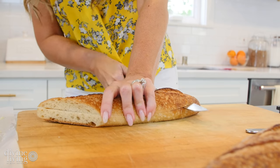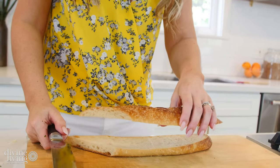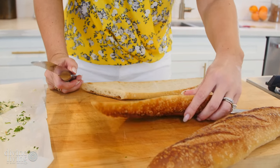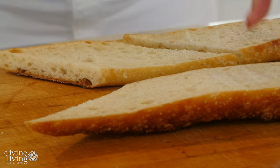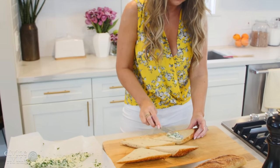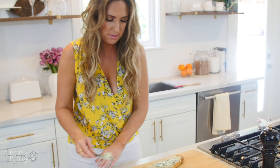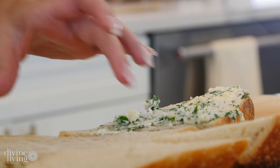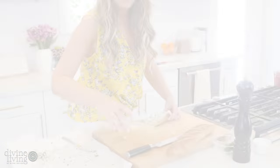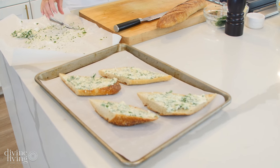Now what you're going to do is literally just massage the ingredients together in the parchment paper. So now I've got the butter basically in a roll. You don't have to use parchment paper — you can also just put room temperature butter in a bowl and mix in the garlic, salt, and parsley. Next, cut the loaf of bread in half, then cut it in half again so you've got some large pieces. Take your beautiful garlic butter and spread it generously over the surface, then place it on a baking sheet and stick it under the broiler for just a few minutes.